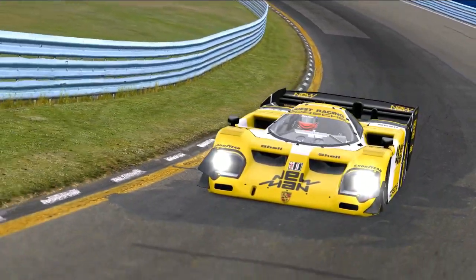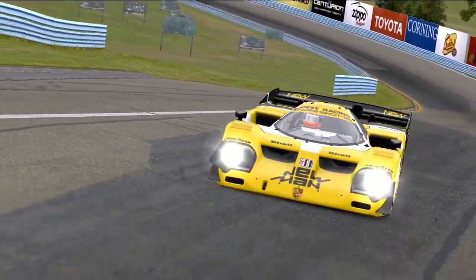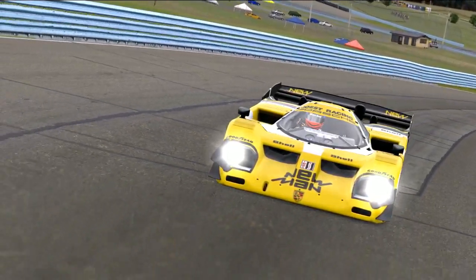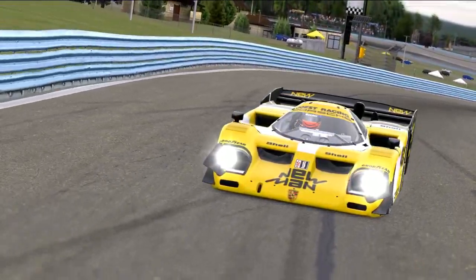The 6 hours at the Glen is definitely among the shorter of the American classic endurance races. But the challenge has been around for a long time and saw many of IMSA's golden years in the 80s. Today, we'll get a taste of what it felt like leaning over the powder blue Armco and watching the sun gleam off the sheet metal.